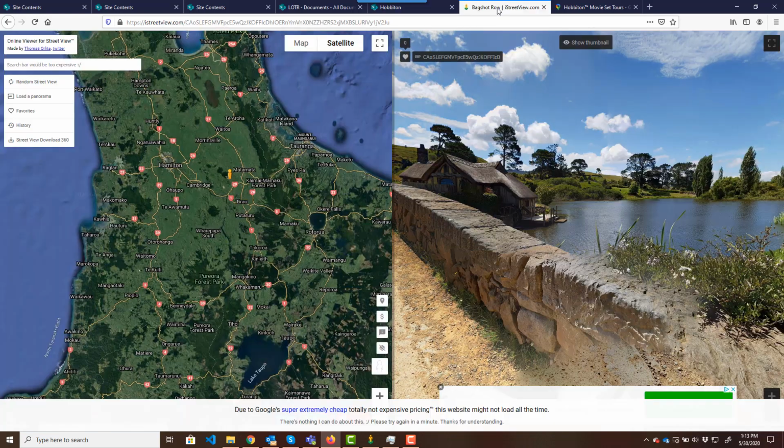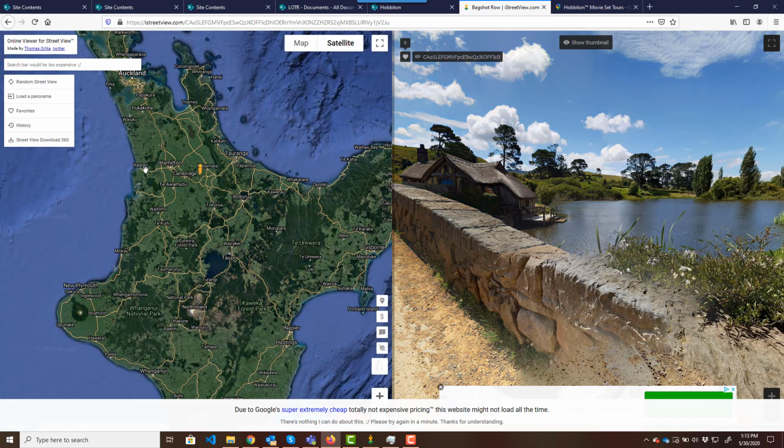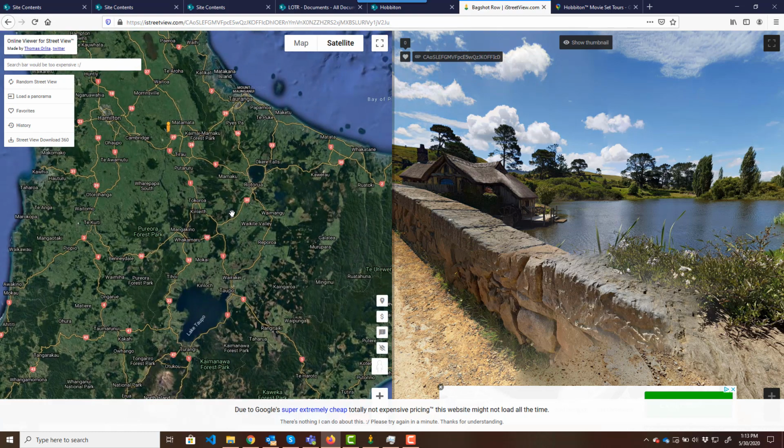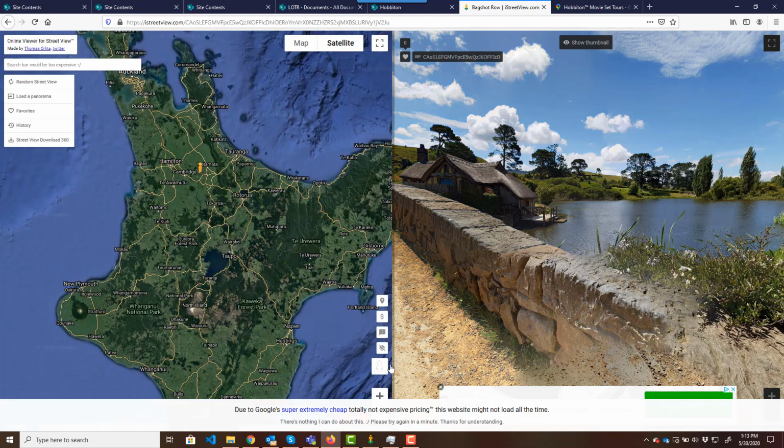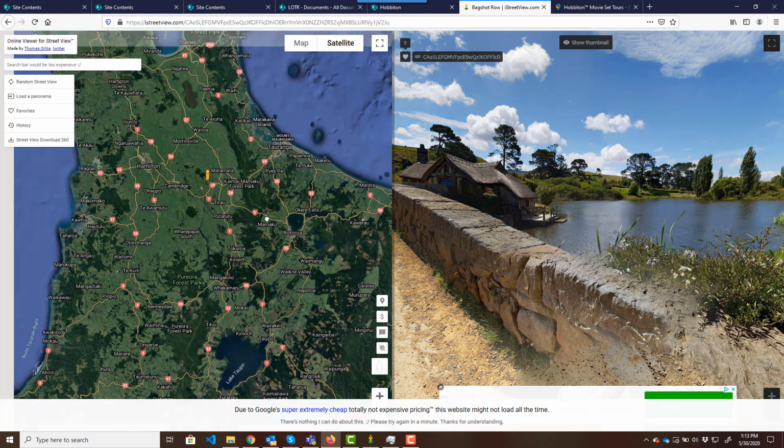So the first thing you need to do is go to iStreetView.com, and when you go there you will see a Google map on your left, and then you're going to see the panoramic street view on the right hand side. Unfortunately, iStreetView doesn't have a way for you to search for an address, so you basically have to browse over the maps, and then drag the person icon onto the map where you want them.